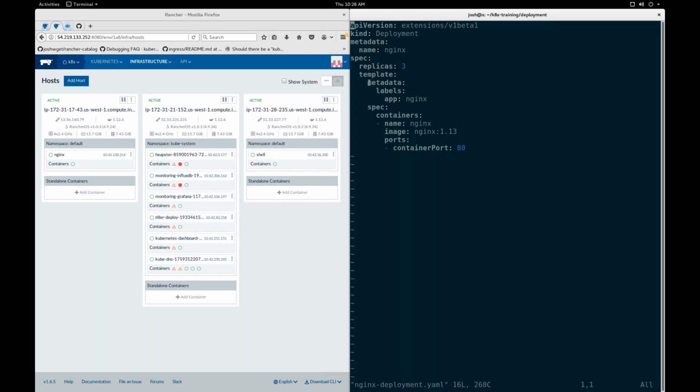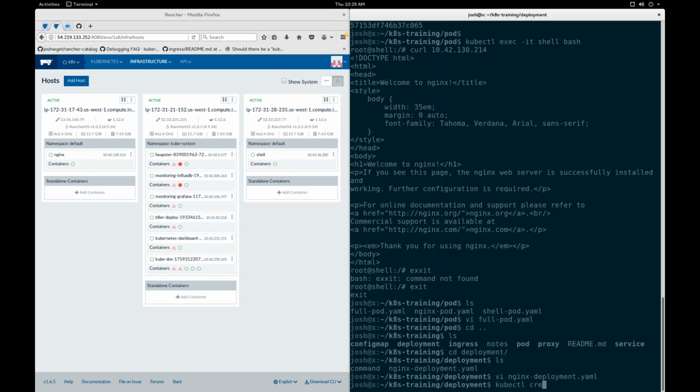And then under template here, this is the same configuration as it would be for a pod in a separate resource file. The only thing different here is that we're specifying a particular version of Nginx, in this case 1.13. We're also going to be adding a particular label to all the pods that are deployed via this deployment. We're going to come back to that later to show why that's useful. But just know that each pod launched by this deployment is going to be given the label app: nginx.